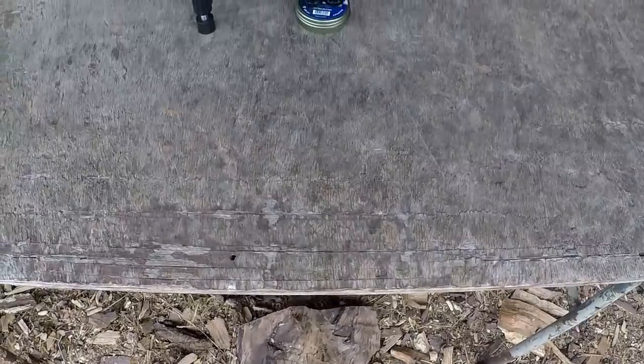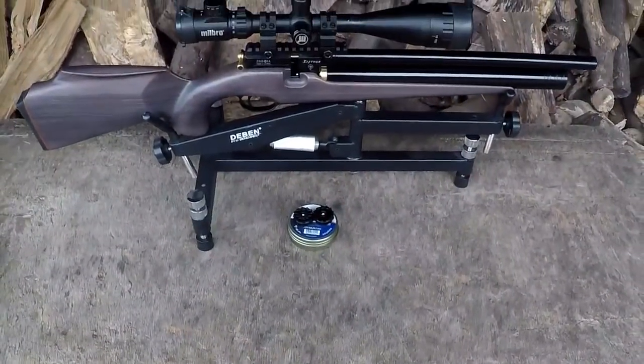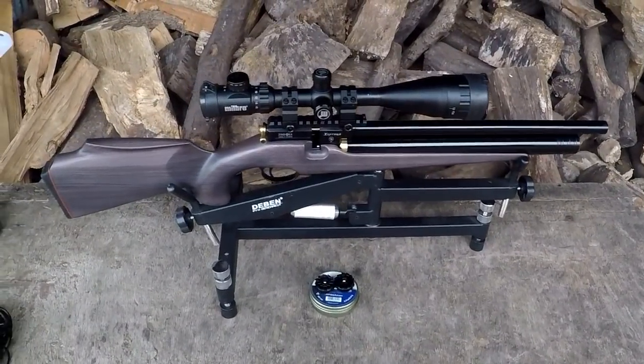Today we're going to be looking at a rifle that is from a brand that you guys have been requesting quite a lot. That rifle is the Zbroia Hortitsia. This one is in .177, and we're going to do a thorough test on the rifle today.